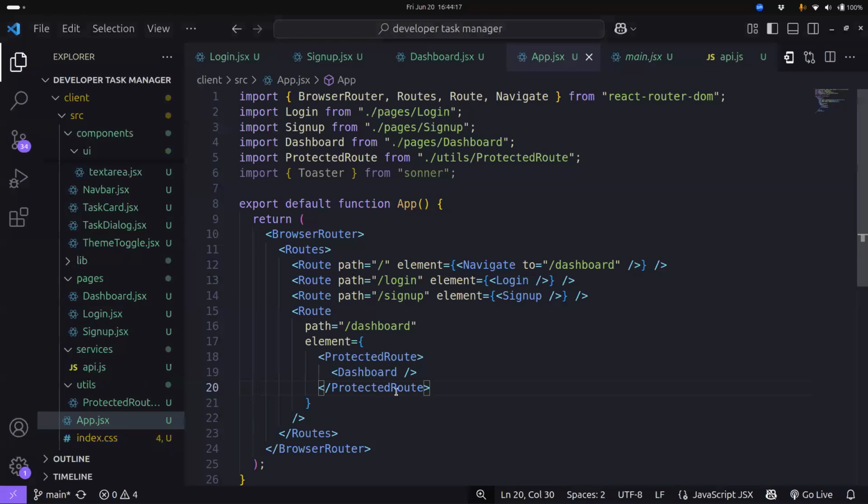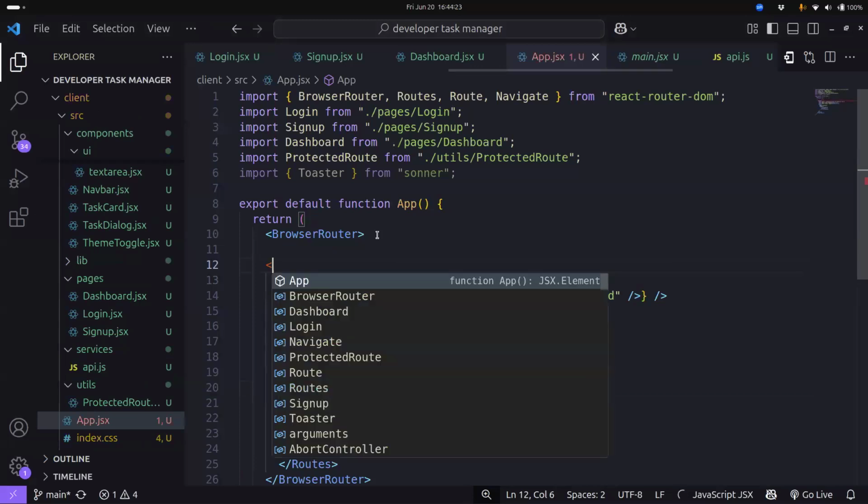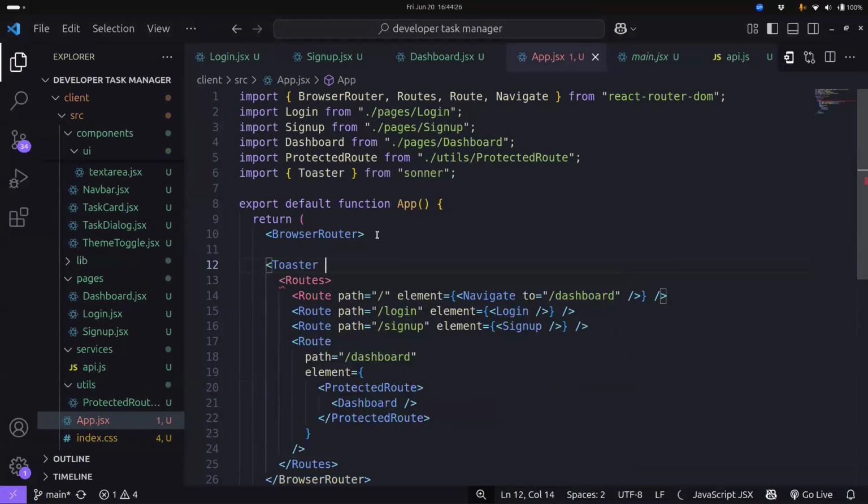Let me just confirm a couple of things and put this one under here, which is Toaster. You can come and say richColors and position it well. Top right. So we can put it anywhere that we want, by the way. We want it to appear around here, top right position. Yeah, that is where I want it to appear. And then also you can put duration if you want to, and a close button if it stays there for so long. Yeah, all of these things you can do.